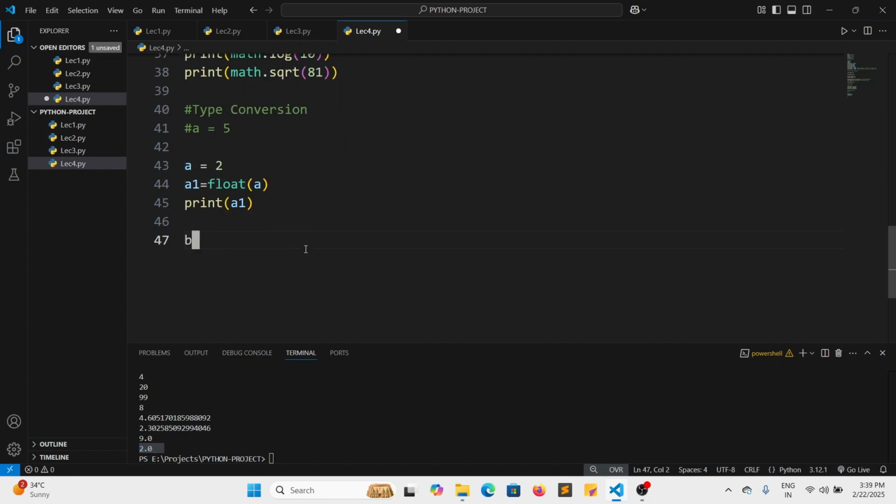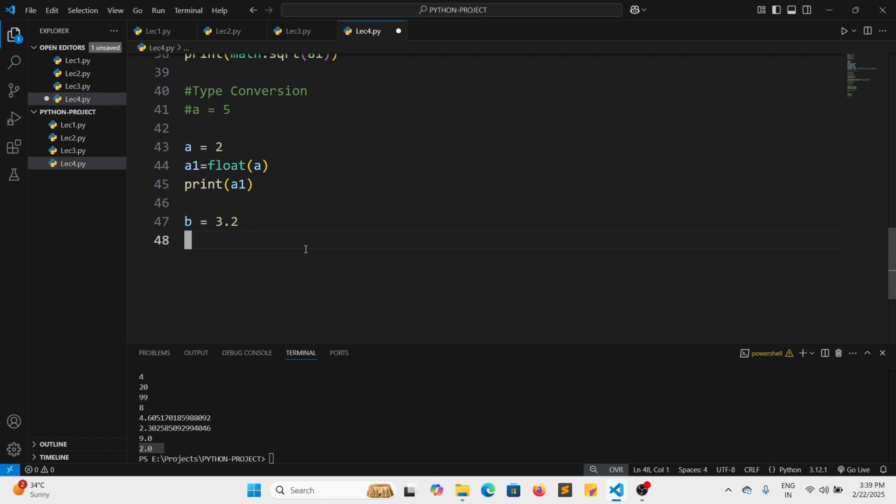Now let's say there is another variable, b, equal to 3.2. That is a floating point variable. Now what do we want? We want this floating point variable as an integer. So how are we going to do it? Create a new variable in which the type casted value is going to be stored.